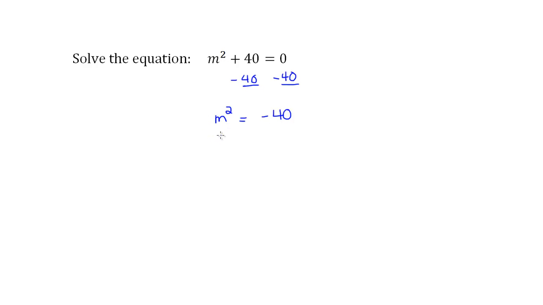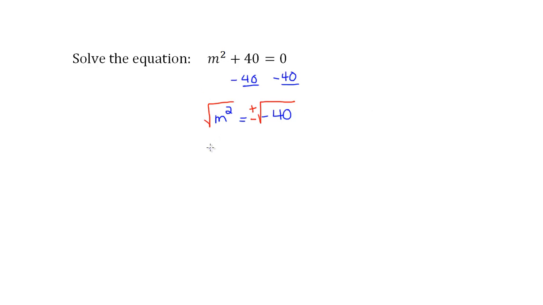So let's solve for m. How are we going to solve for m? We're going to use the square root property, which tells us to isolate the variable m when it's being raised to the second power. We take the square root on both sides. So we'll square root the left side and we'll square root the right side. But recall, the square root principle also tells us that we will have two solutions because both the positive square root and negative square root would satisfy this equation.